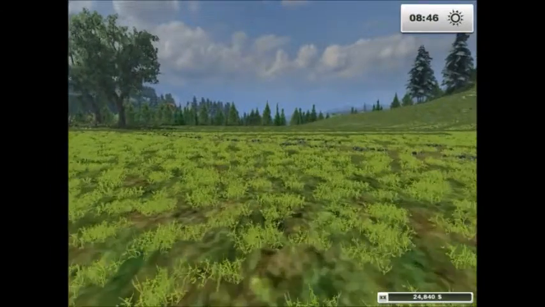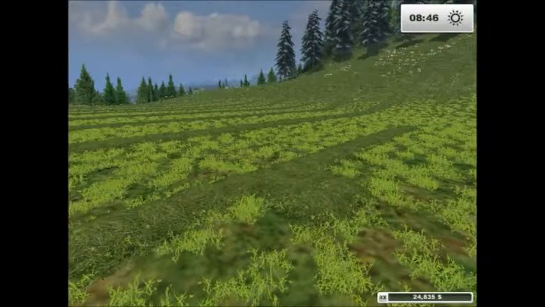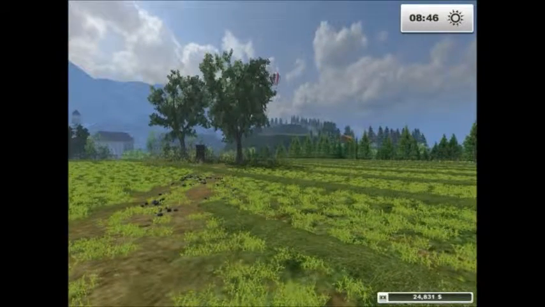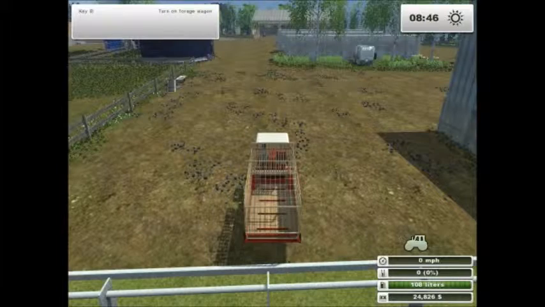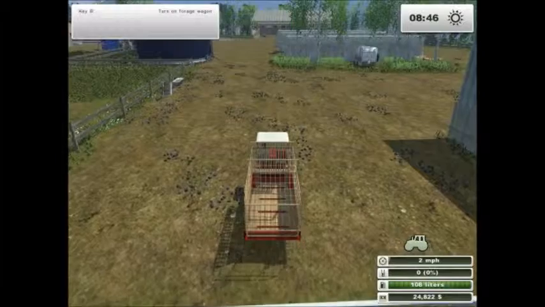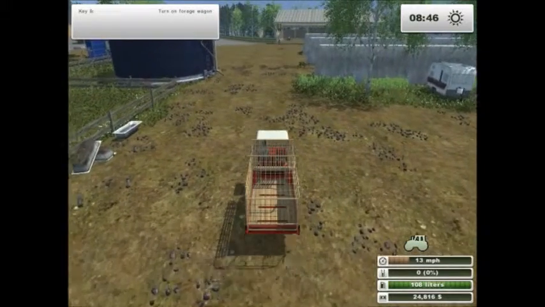Alright, let's take a look. No, we still have grass to pick up. So let's go find our forage wagon-y truck thing. Down to the grass field.